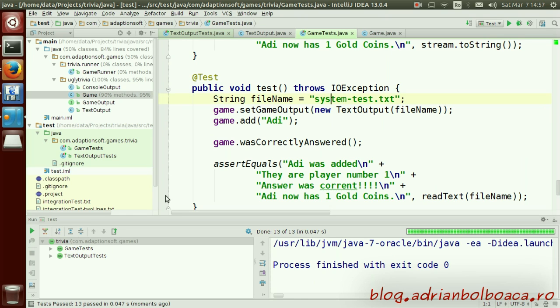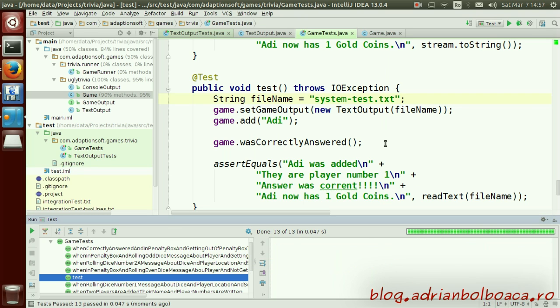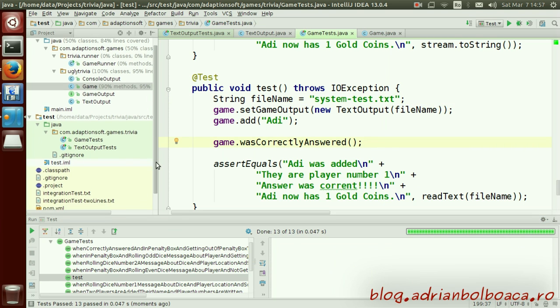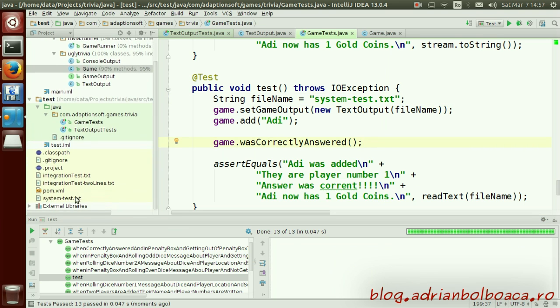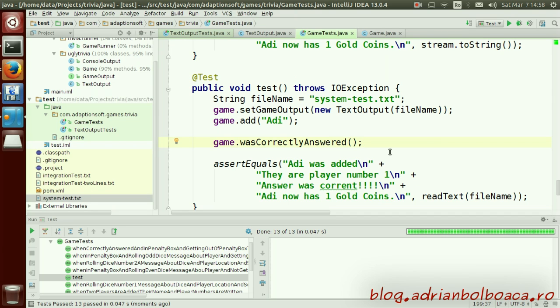Wow, amazing, it works. So I can really read from a text file. I can even show it to you that this message was written to a text file. So I have proof that my new feature works well and it was implemented.